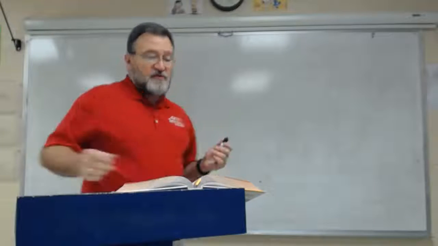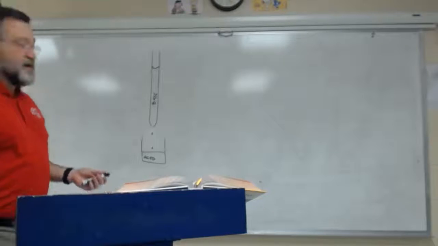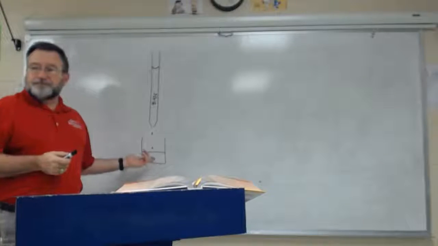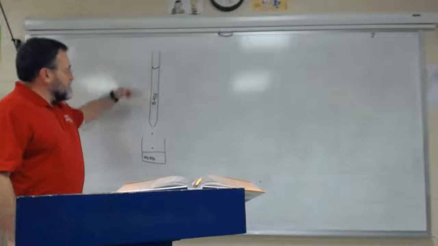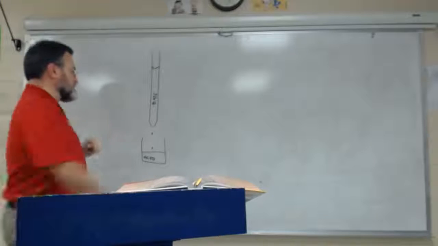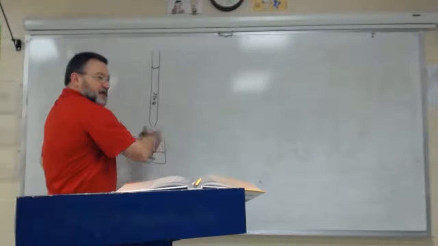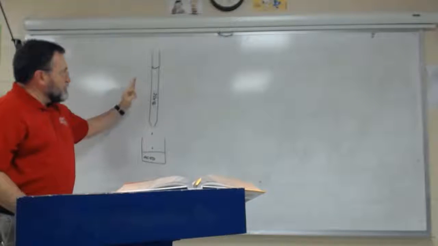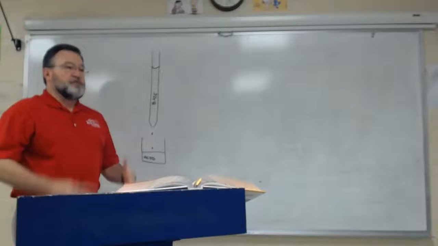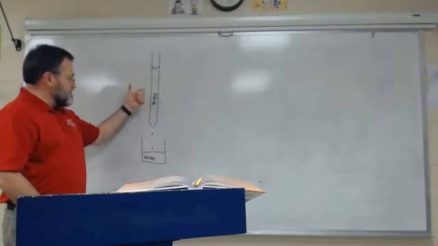I gave a preview of this yesterday, and here's a real rough drawing on the board of what it might actually look like. Let's say that we had an acid in a beaker, and we had a base in a titration tube. And what this allows us to do, there's usually a little mechanism here that allows us to turn it, and we can put drip, drip, drip into the acid. And hopefully by now you'll see that this is an acid with the base being added to it.